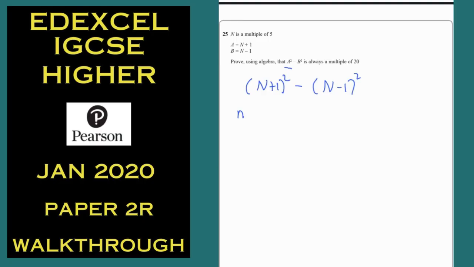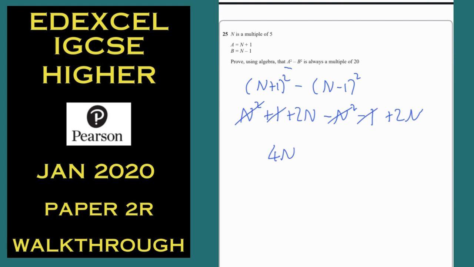Square the first, should be big N. Square the first, square the last, times them together and double it. Same thing here, but be careful of the minus. Square the first is n squared, but it's a minus. Square the last is positive 1, but it's a minus. Times the two together and double it is negative 2n, but it's a positive, because in other words, it's a minus times a minus. The n squareds cancel. The 1's cancel. Hey, we're left with 4n.